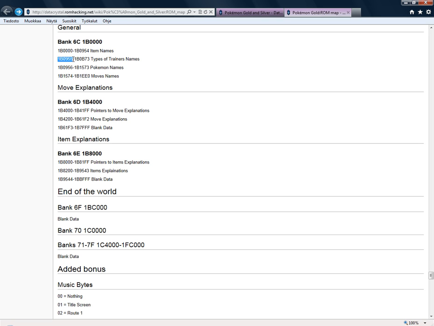And for this one, we, for instance, have our pointer as 55, 49, 56. What? I don't think this is correct. No, it can't be, because this is 1 byte ahead of this one. So there is some misdocumentation here of the offsets. But yeah, you can probably find them in this ROM bank anyway. Pointers to move explanations, item explanations.